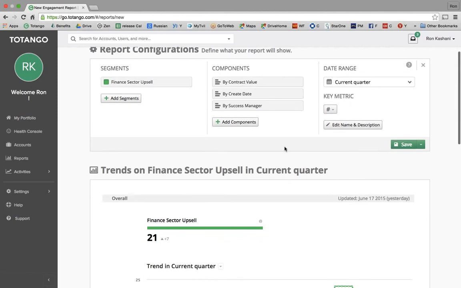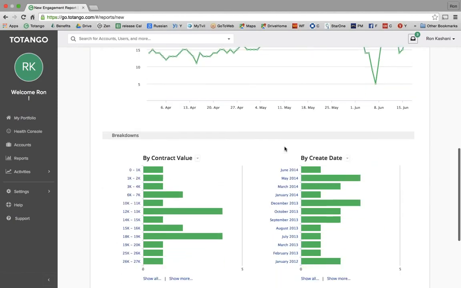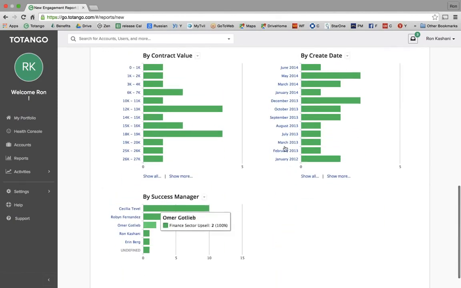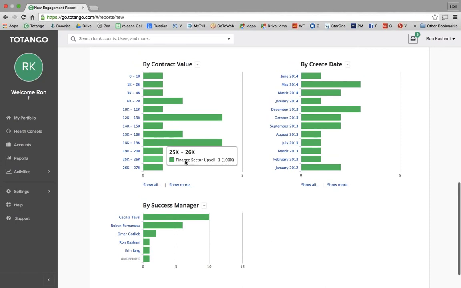And you will see that here in the bottom. Cecilia is doing very well. We wish that the rest of the team will do the same. But as a manager, I have really strong view on how my team is doing.